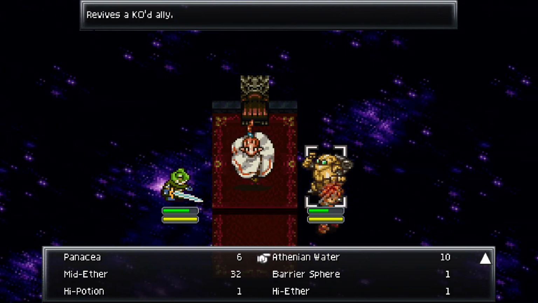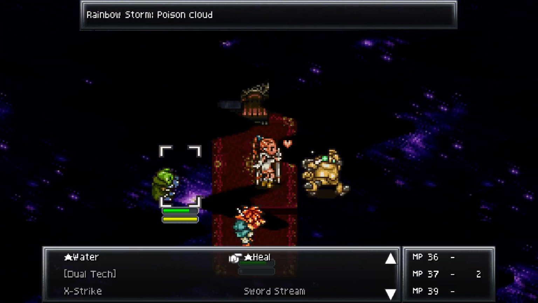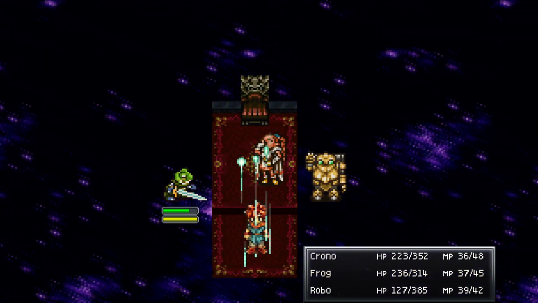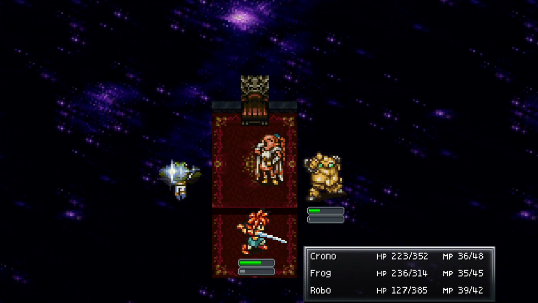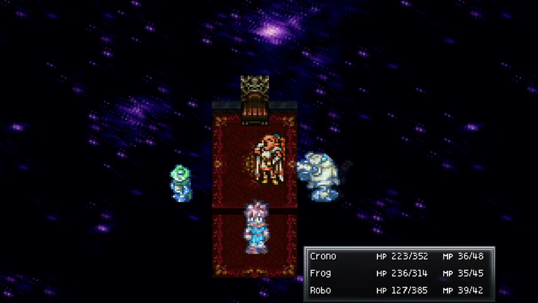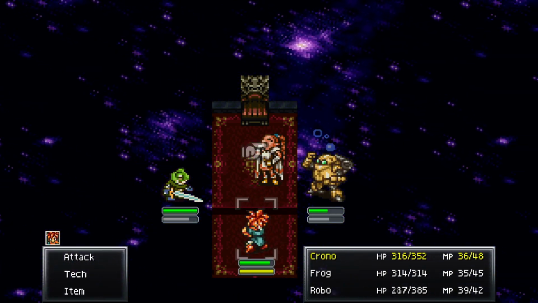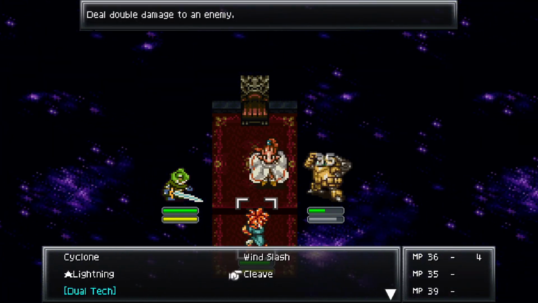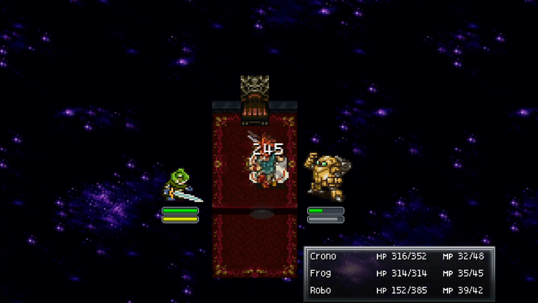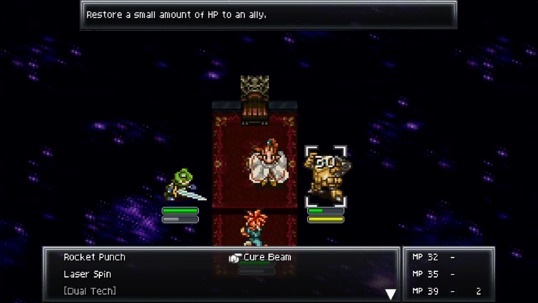Let's go ahead and use it. Make sure you have a few of these in your inventory before you get started. Let's go ahead and heal again. There we go. I'm going to maybe do another heal with Robo on himself as well because he is getting quite low. Let's go ahead and use Cleave on you. And then for you, I'm just going to attack normally. Yeah, I think I'm going to switch to the X-Strike.